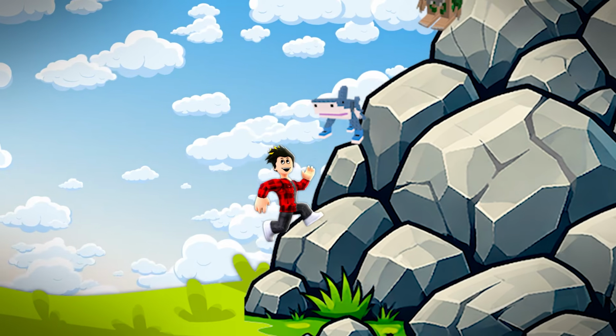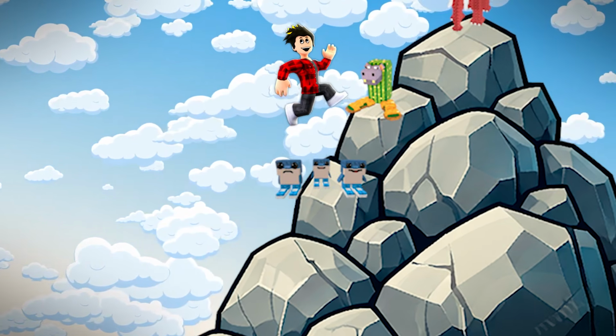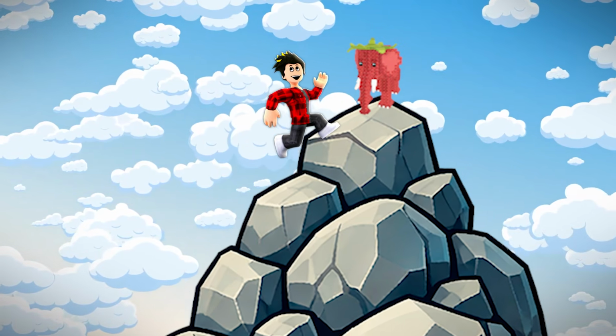In this game, you jump to collect Brainrots. The higher you jump, the better Brainrots you can get. But I'm going to gain so much jump power that I won't just reach the top of this mountain of Brainrots. I'll jump so high that I'll even escape outside the map.